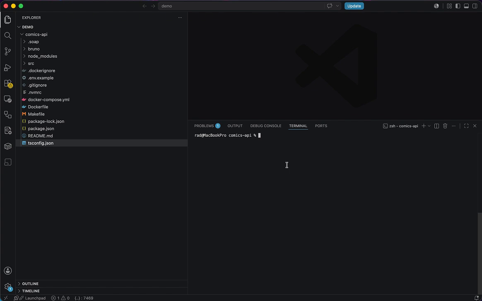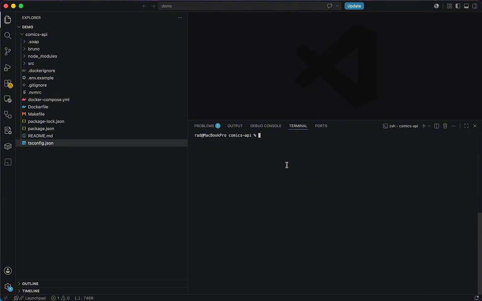In this video, I'll show you how to add a new feature to a SoapJS project. In the previous video, we created a comics API, so now let's add the comics feature and see what gets generated. I will also quickly walk through the general structure of the project, but I won't go too deep into internal details in this video.